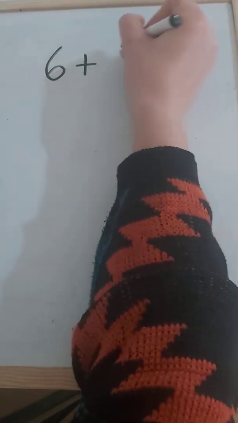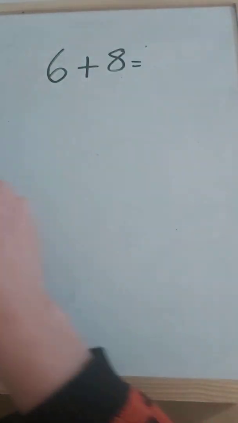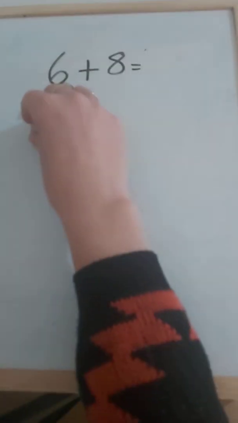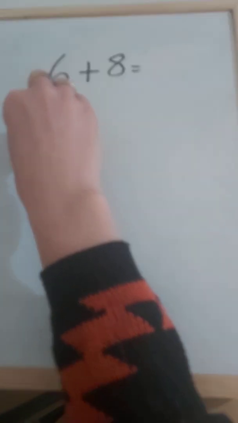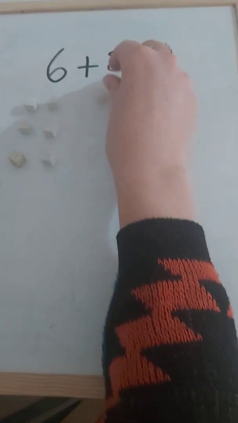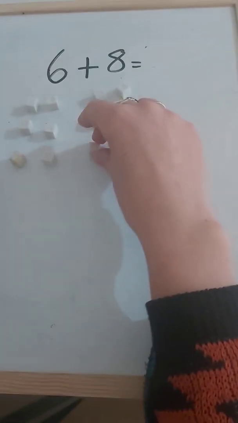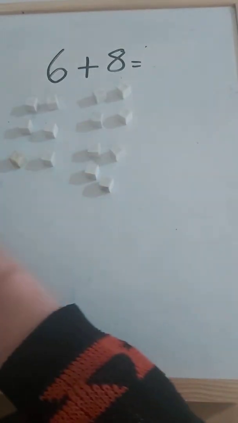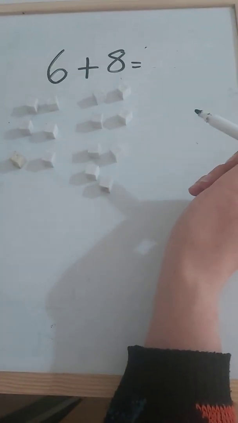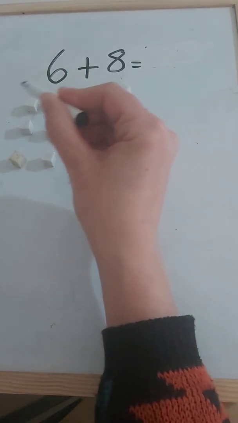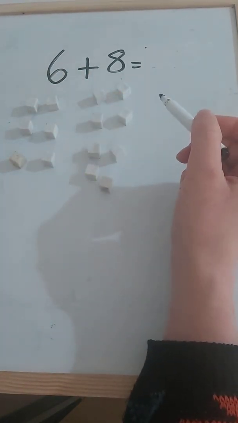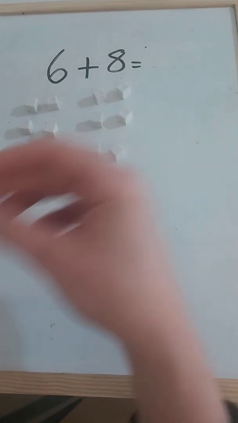Okay, this time we are going to do 6 plus 8. I'm going to do exactly the same thing again. If you want to pause the video and make this, that would be a really good idea. So there's my 8, 2, 4, 6, 8. Okay, now what I'm going to do is try and make a group of 10. So I know I've got 6. What is a number bond with 6? 6 and, hopefully you're saying 4. If you're not sure, you can count them, can't you? 6, 7, 8, 9, 10.